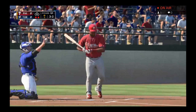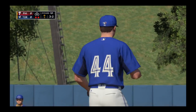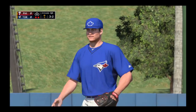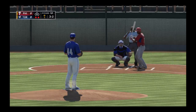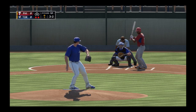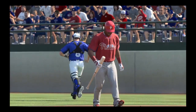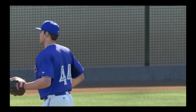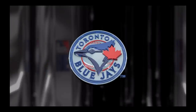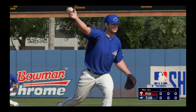Swing, strike two. Very difficult to get on top of a pitch when it's coming in that high. Darn near impossible when it's coming at you in the high 90s. You just can't get your hands up there fast enough to stay on top. Got him swinging, and that will end the inning. 3 up, 3 down for Philadelphia. Now the Blue Jays will get their chance, no score.